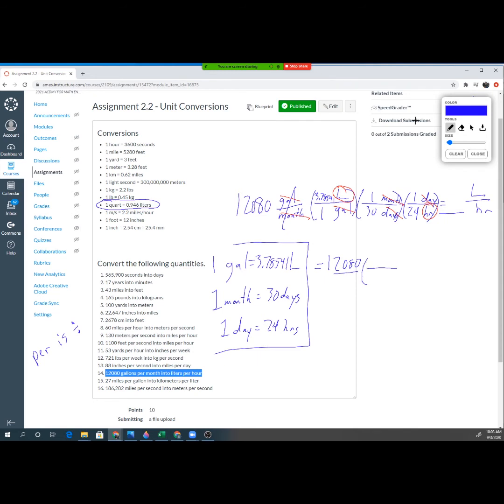I have times 3.78541. One on top, 30 on bottom. One on top, 24 on bottom. And then I have liters and hours.